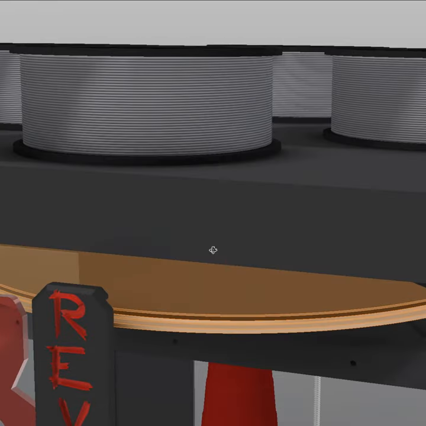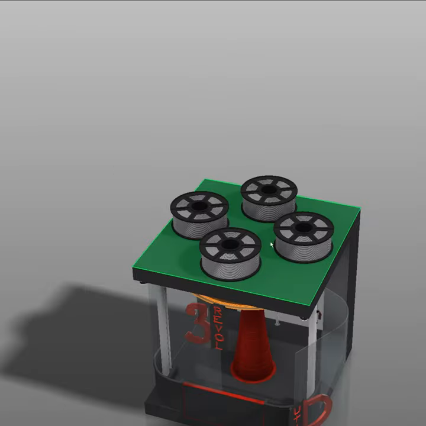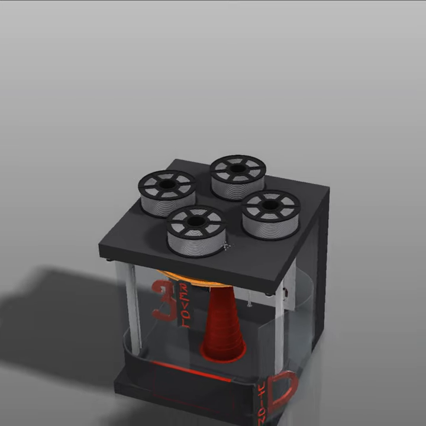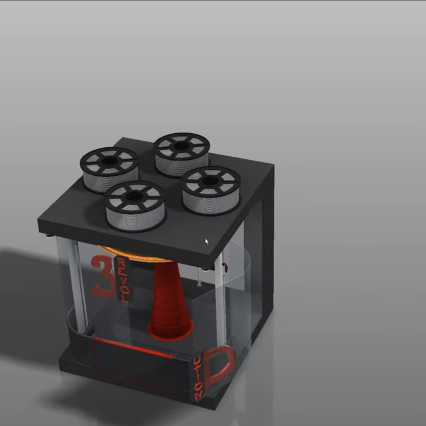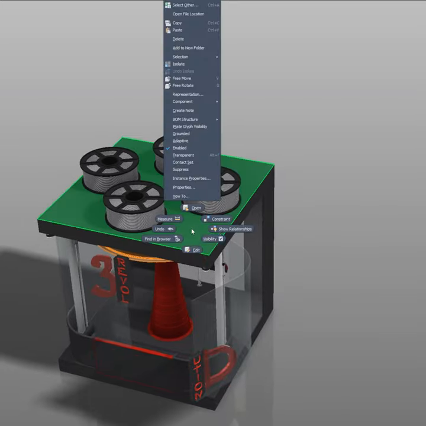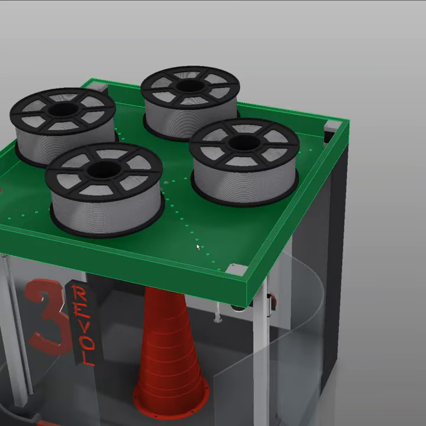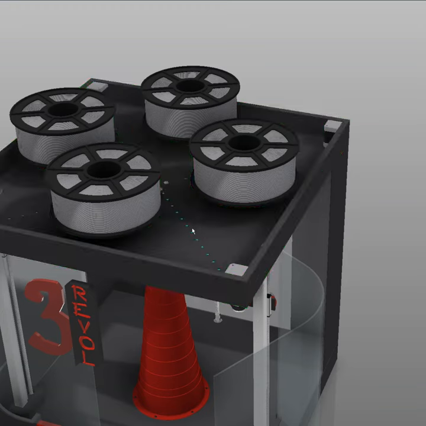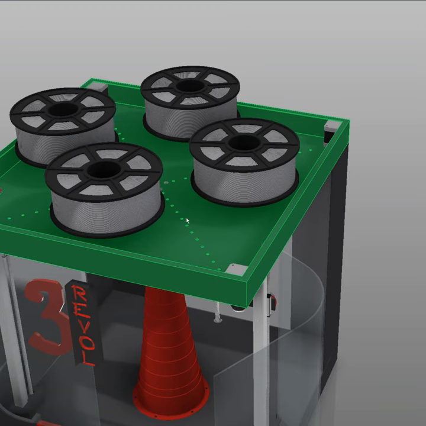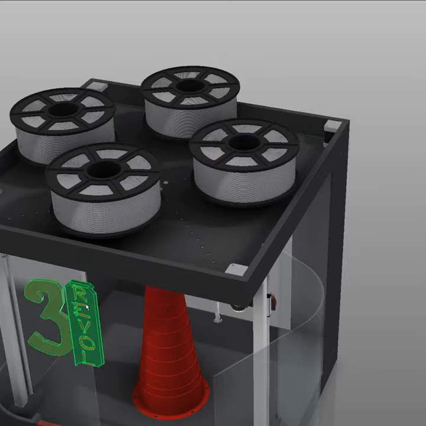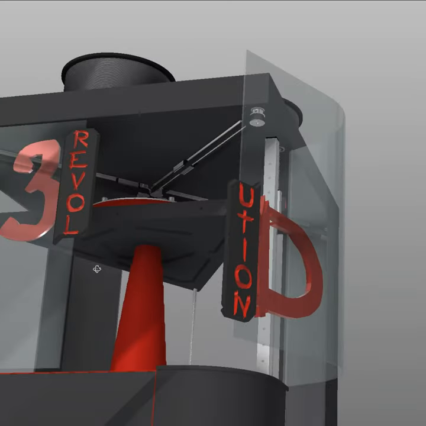I haven't figured out the spooling yet, but I'll get there. Underneath here, each corner just has one motor to drive each little X-axis, so you'd probably get some pretty good speed and print speed out of this. I want to have two colors per head, so I've got to figure out different spooling, but stock would be four color.